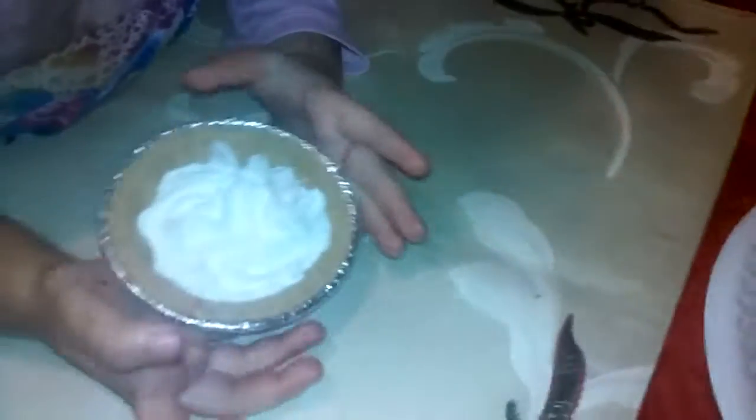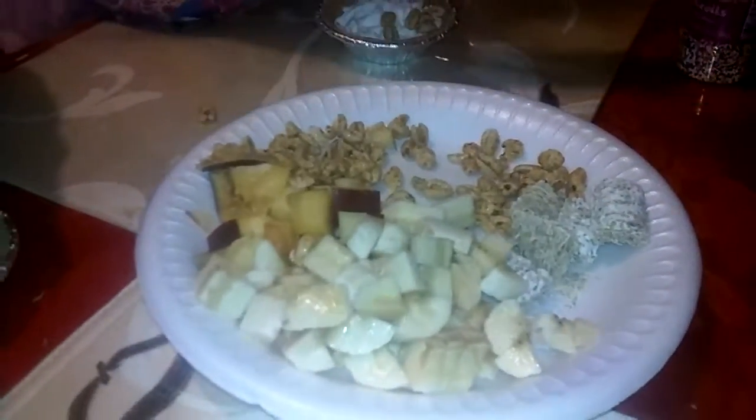You guys have to share these ingredients. Bella, share these ingredients. Start decorating your pie, you see? Sprinkles right here. Okay, let me help you. Does anyone need the sprinkles?